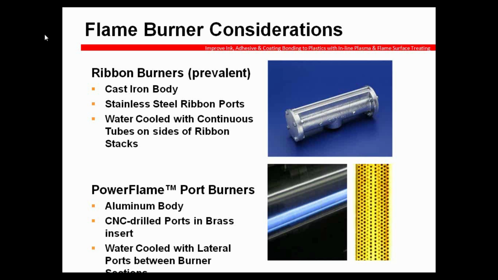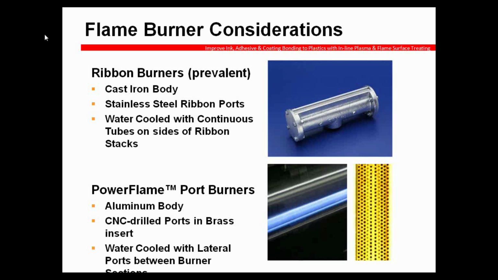The top photo here is a traditional ribbon burner. This is most commonly seen, especially if you are working with something that has been put together at your facility. It's a cast iron body. It has basically the ports that come out of it look like a ribbon, which gives it its name.